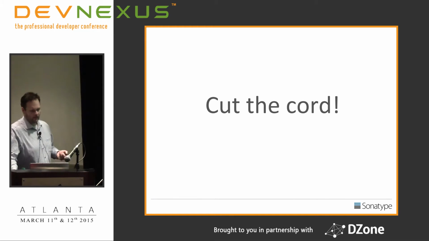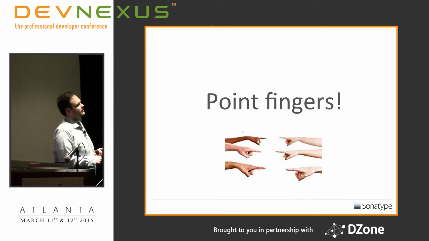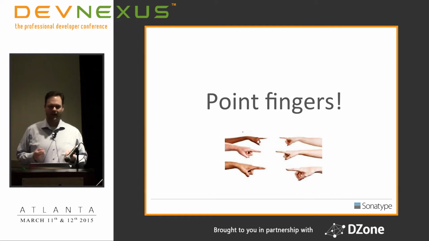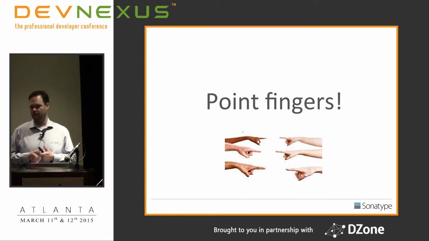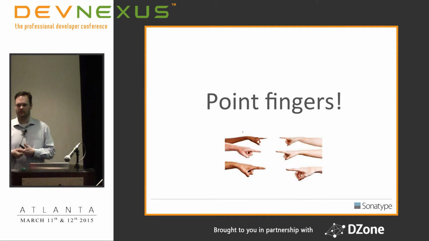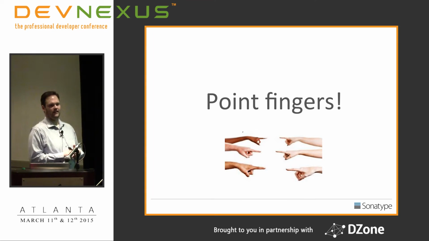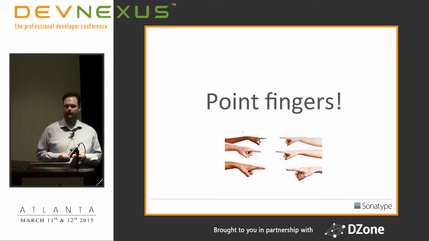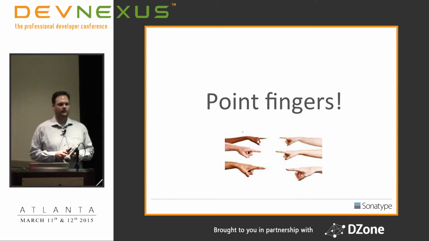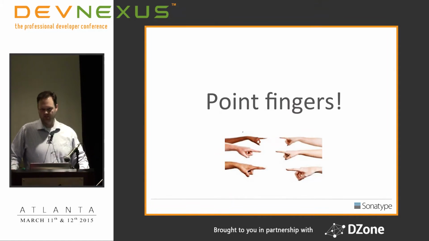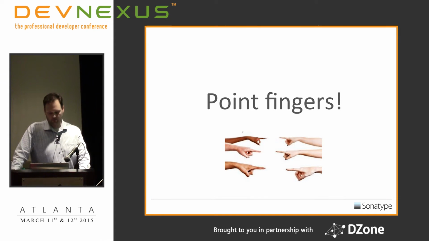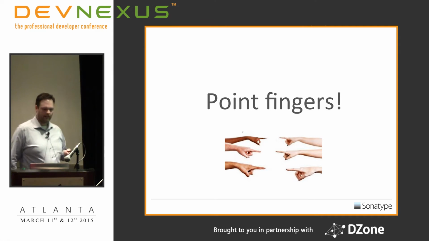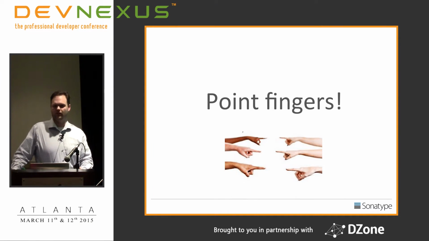So this can't happen. And so what ultimately happens in all of these broken processes is that you end up with pointing fingers, right? The teams end up mashing the gears against each other. Development is blaming security and legal for holding up the release. Security and legal is blaming development for picking things that are broken and not paying attention to it, which is not really the case. Developers don't wake up in the morning most of the time figuring out how can I hose my project or my company, unless maybe they're in Office Space. But the same thing with security. They're not trying to stop progress. They're trying to reduce the risk.